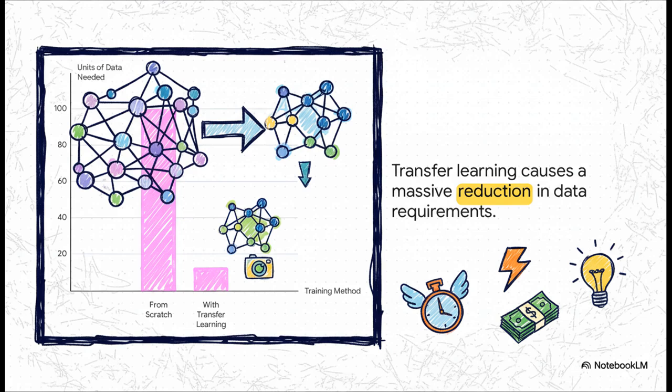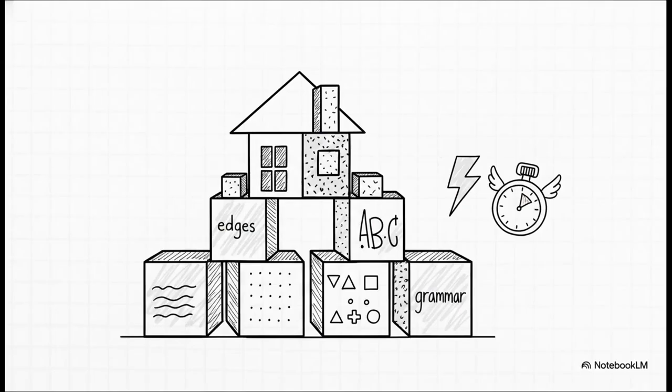This incredible efficiency just blew the doors wide open. It democratized AI, making it accessible to thousands of developers and researchers, not just a handful of tech giants. So the practical value here is just, it's immense. You get to start with a world-class foundation that already gets basic concepts. We call this feature reuse. So for an image model, that means it already knows how to spot edges, textures, and shapes. For a language model, it already understands grammar and how sentences work. And since it doesn't have to relearn all those basics, you can build super powerful, specialized AI incredibly fast and with way, way less data.